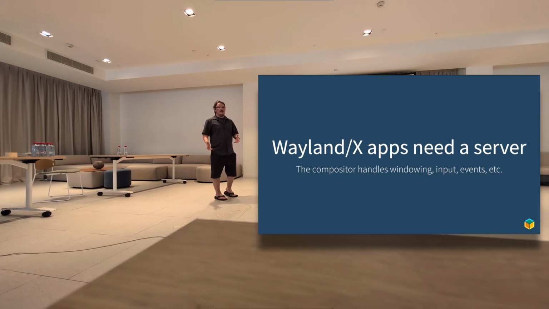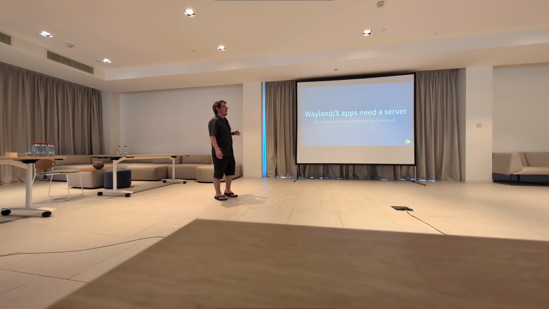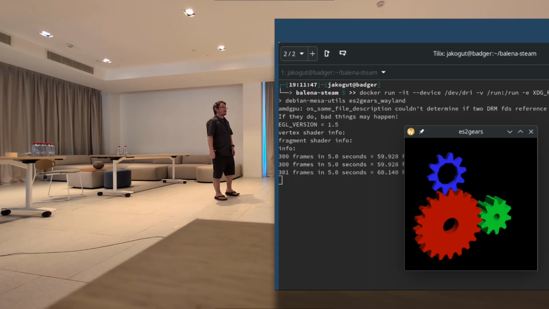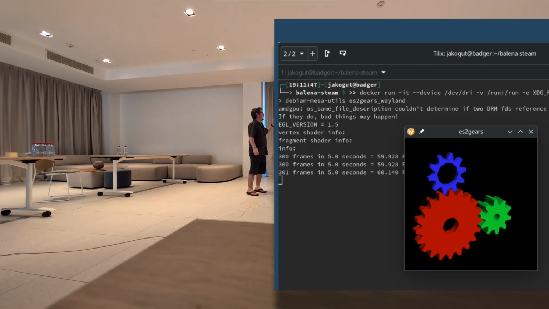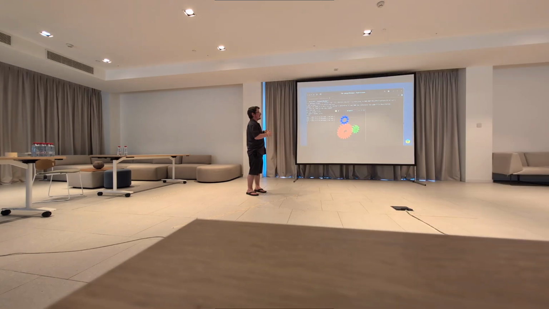Beyond just opening windows, the compositor, or if you're using X, the display server, handles things like input and events. So for example, if you close a window, that will also send an event to the application to say, hey, you're dead now. So what we need to do here is map in the volume that the Wayland socket is contained in. By convention, it's in /run, and then the XDG runtime directory, that's by convention /run/user/ and then the user ID. Once we specify those two things, this containerized application can then open a window on my host Wayland compositor, right? My laptop is running a Wayland compositor already, and those two things basically tell it where it is, and there's my application running.